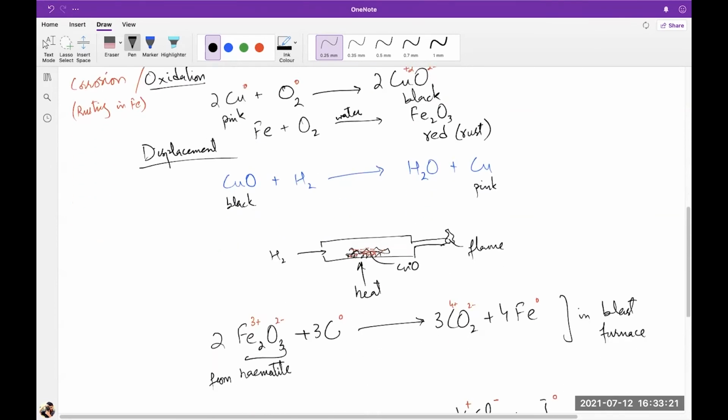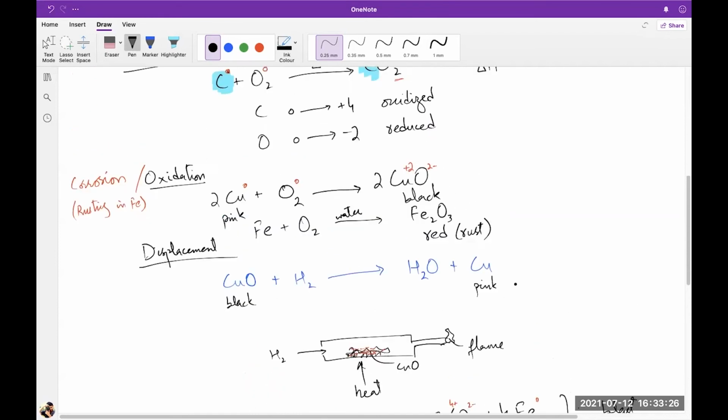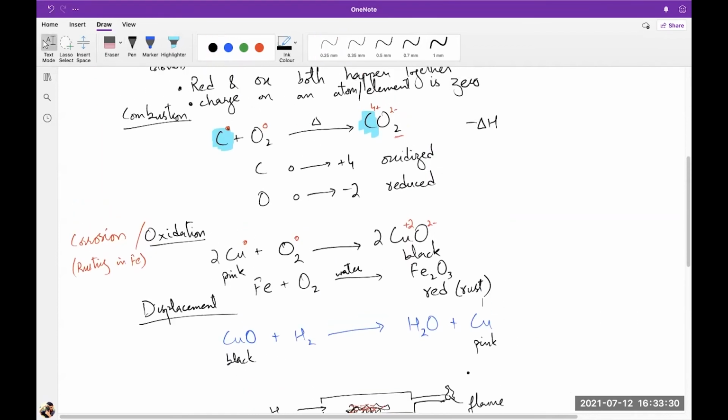You can obviously get iron from hematite and convert it to pure iron, but first of all, the original object will be ruined. For example, you have an old car, you want to get iron out of it. Obviously, it won't be a car anymore after it goes through that reaction. But rusting will definitely destroy it anyway. So if things rust in the presence of water, corrosion happens to iron, we call it rust.